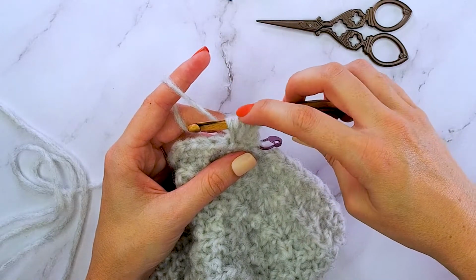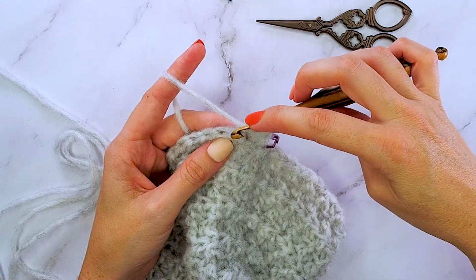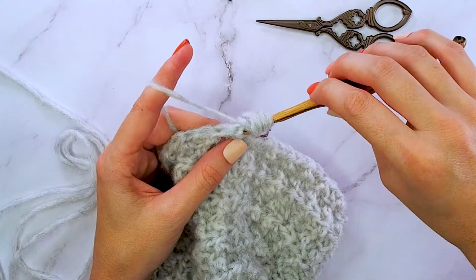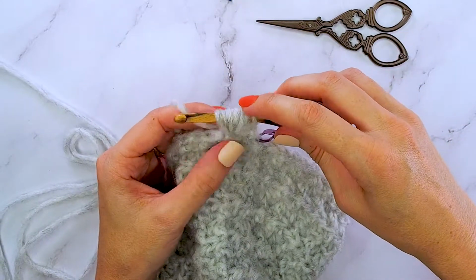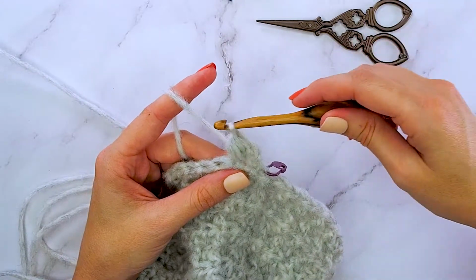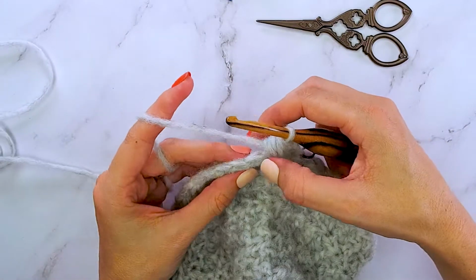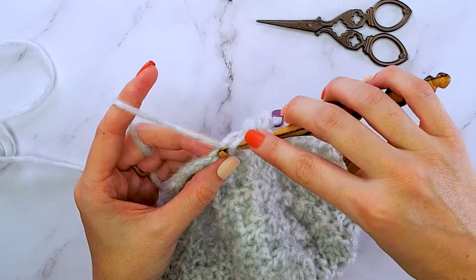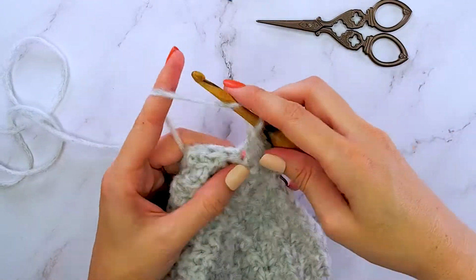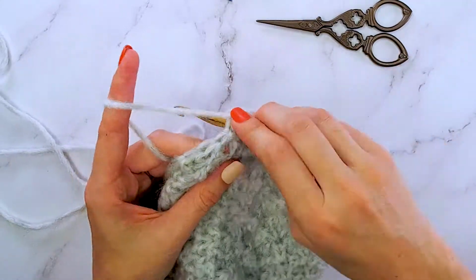Now we have 5 loops on our hook, and one more time we will yarn over, insert our hook into that skip stitch, and then yarn over and pull up, and we have 7 total loops on our hook, and now we will yarn over and pull through all of the loops on our hook. Now we will be repeating those steps all the way around of skipping a stitch and doing a half double crochet into the next, and then going back and working our puff stitch into that skipped stitch.